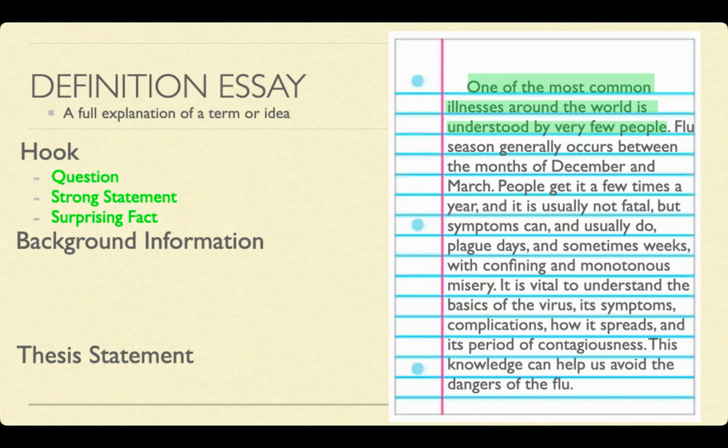After you've engaged the reader with a good hook sentence, you'll want to give the reader some background information in order to assist them in understanding the topic. The background information could be context, like who, where, when. It could also be a brief history of the topic, a controversy surrounding the topic, or a statement or two that emphasizes its importance. In this example, the background information is here.